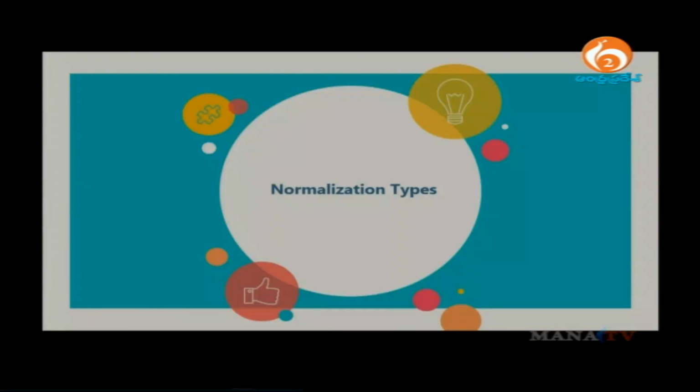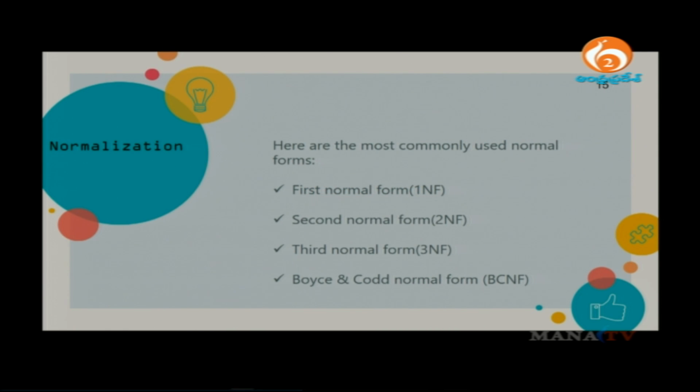First, I will show you one particular problem. If you understand the problem very clearly, then the solution is one particular form. If this is the problem, I have one more thing. For that you have different types of normalization. What are the different types of normalization? You can just see it here.